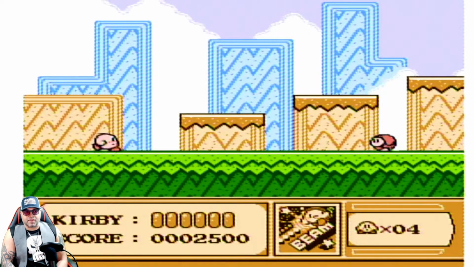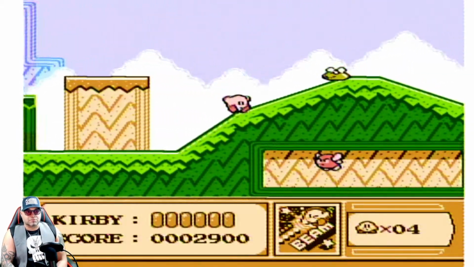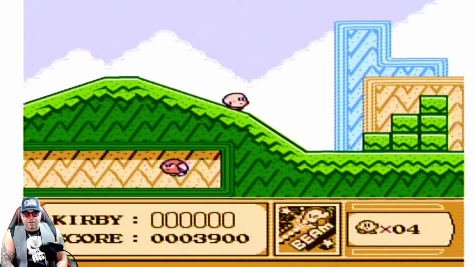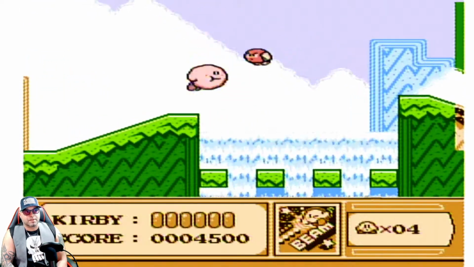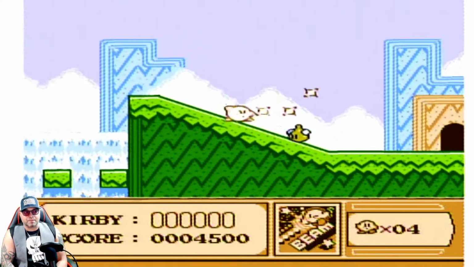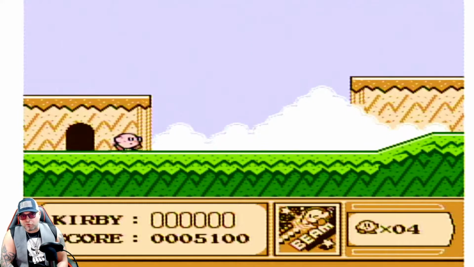But if, say, for some reason that enemy hits you, or you can't take his ability now, you want to hurry up and inhale that star that left you, because if you don't, then it will disappear after a certain amount of time, and then you'll just be normal Kirby. Nothing wrong with normal Kirby.